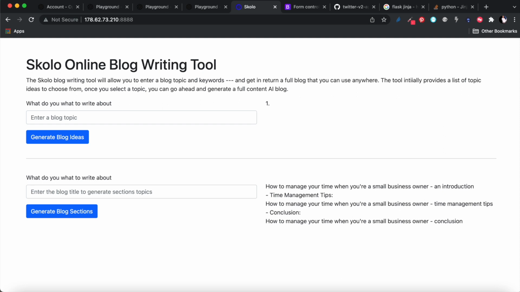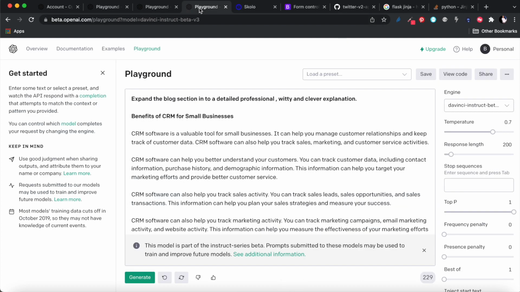Okay, but I want to find a way to programmatically do this now. I want to not just give you the block sections like this. I want to take these block sections and expand on them and literally write the blog. Okay, this is a bit out there, but you see what we're doing here.